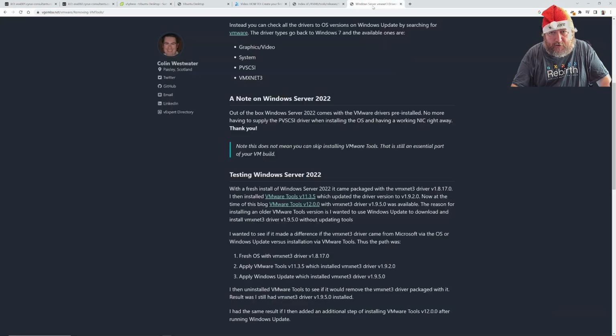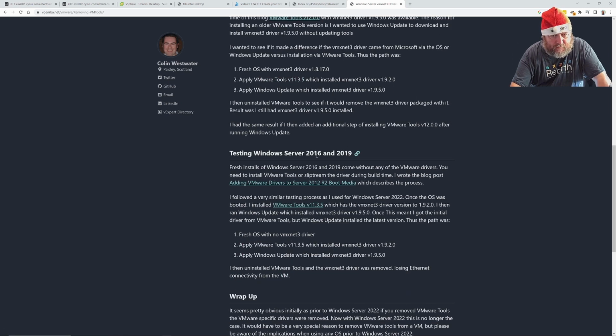If you have a look at my fellow colleague, Colin Westwater, fellow vExpert Pro in bonnie Scotland, who has written an article about the inclusion of the VMXNET3 driver in Windows Server 2022, but not currently in 2016 or 2019 unless you add VMware drivers to the boot media.